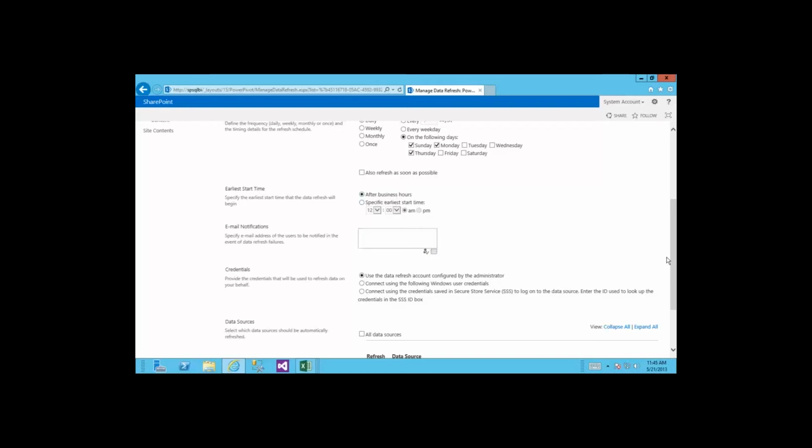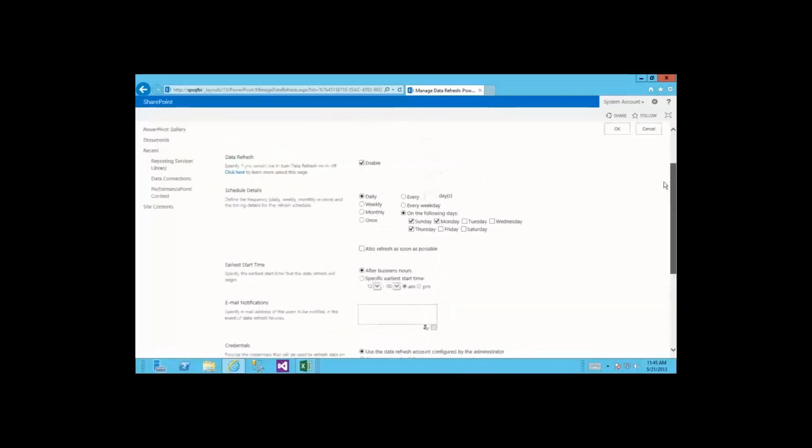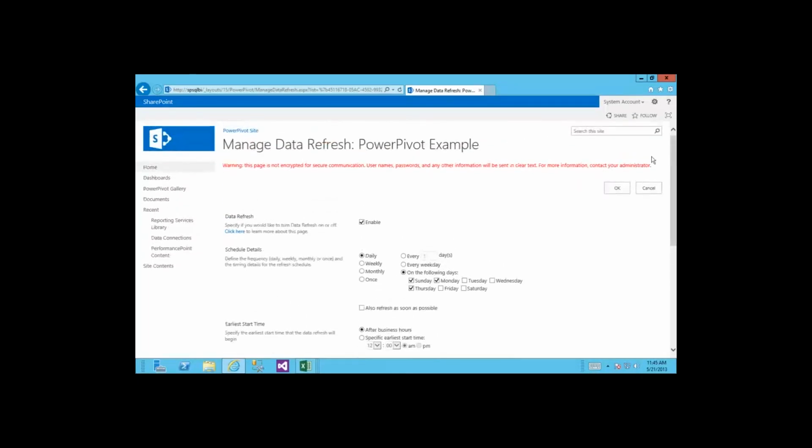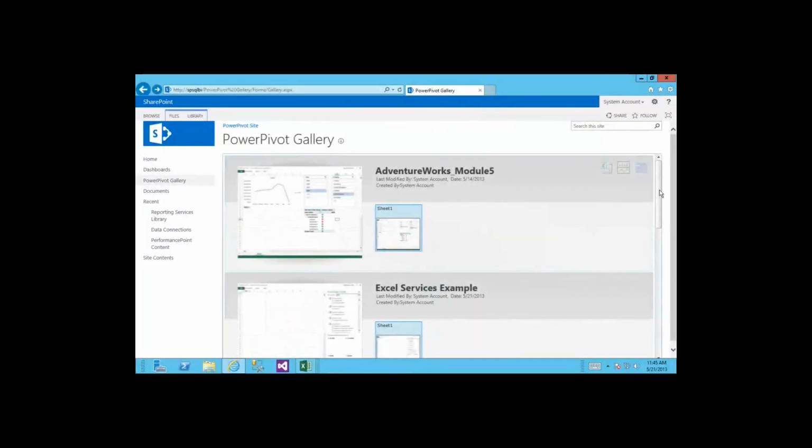Okay. You could also tell it what account it is going to use to pull data from that data source. So what account is going to reach out to the data source and pull the new data back in? Okay. So once I schedule that data refresh or create the data refresh, you just hit OK, and then it'll automatically refresh my data during the time that I've selected here. Okay. All right, there's a ton of questions, so I do want to show PowerView, and then I'll make sure I take the last bit of questions here.